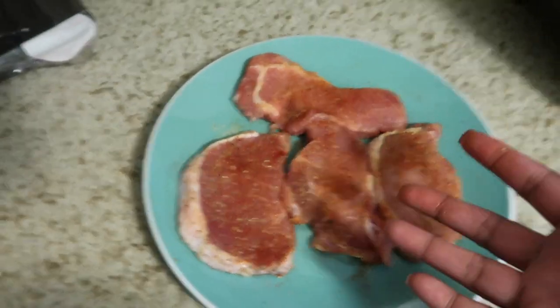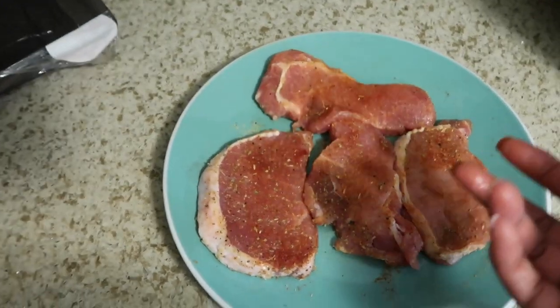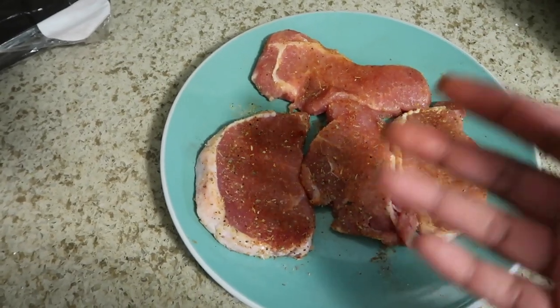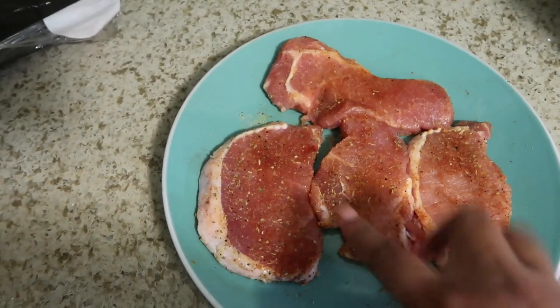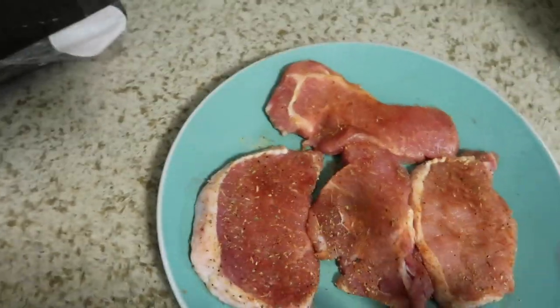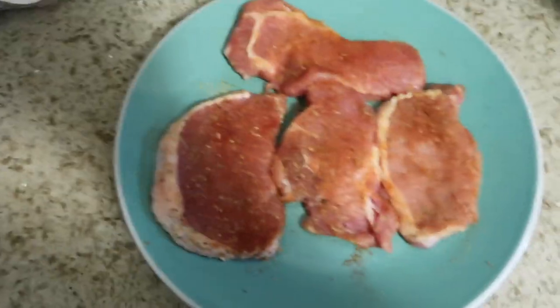Okay, so now I gotta wash my hands. Really my hand, but I can't wash one hand without the other hand, so I gotta wash my hands. I'm gonna put a little more seasoning on there because I don't think that's enough. But yeah, and I'll be back.